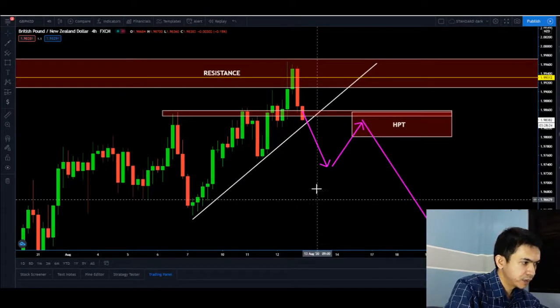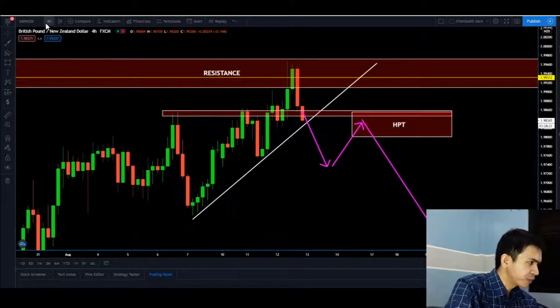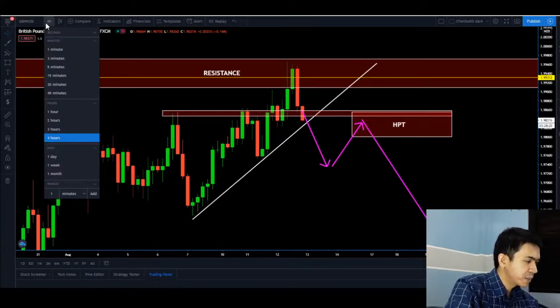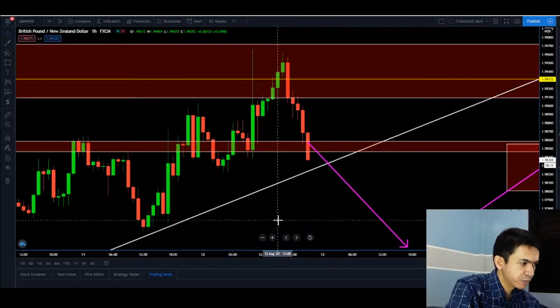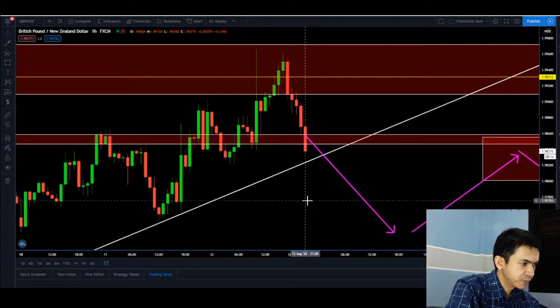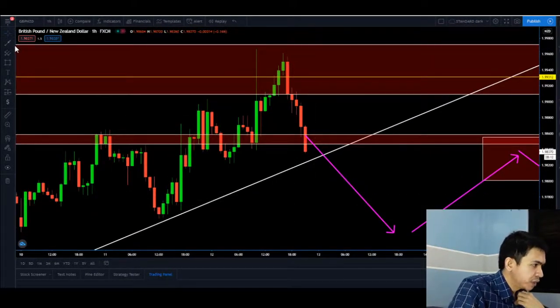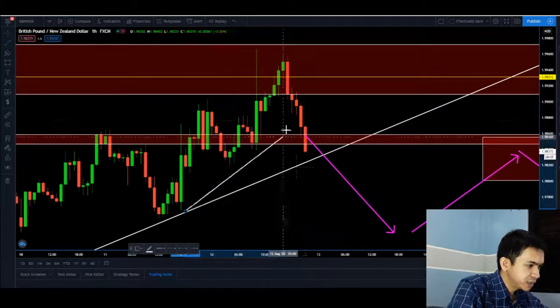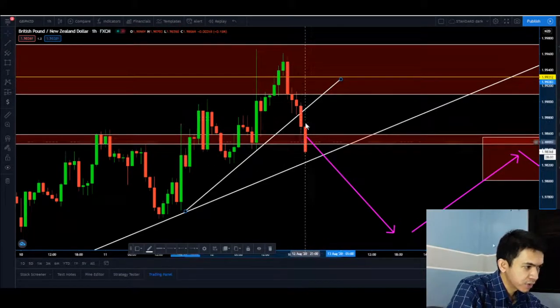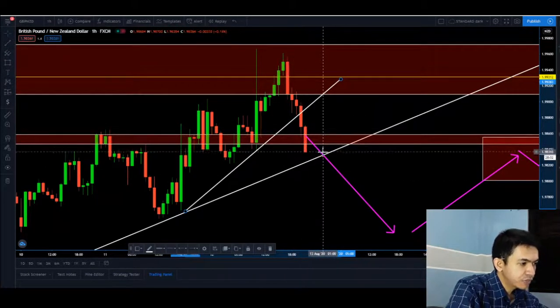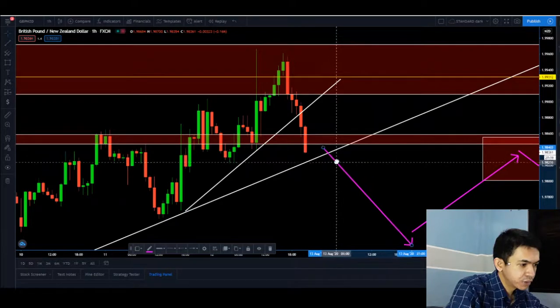All right. So if I want to enter a much earlier setup, right now I'm on H4. Probably I can find a much better entry on an H1. So let's see where the current price is. All right. So if I analyze this, I can already see that the price has already broken another trend line.